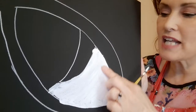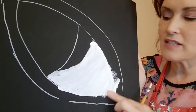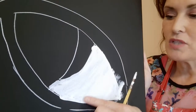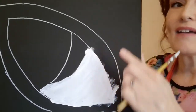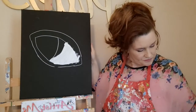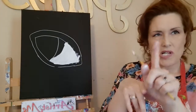Oh my gosh, that is smoother. Oh, I went outside the lines a little bit. Oh, that's okay, remember? I'm going to go back when the painting's over and smooth the black back. Smooth it with your finger, see if it's true. It's true. Okay. Ooh, there's paint on my finger. So, swipe it off on a napkin. Did you smooth it? Who smoothed it with their finger? Nice and smooth. Okay, now we need yellow.